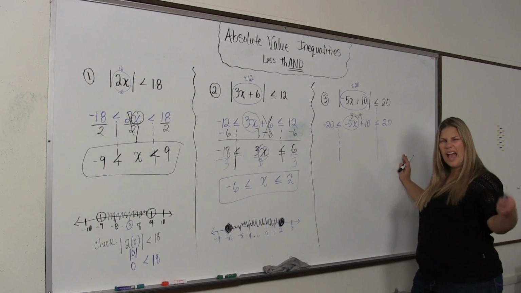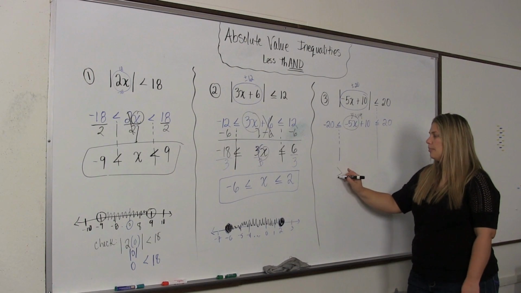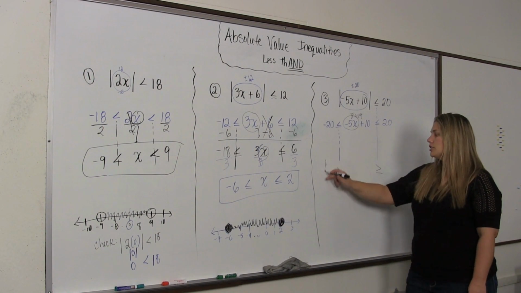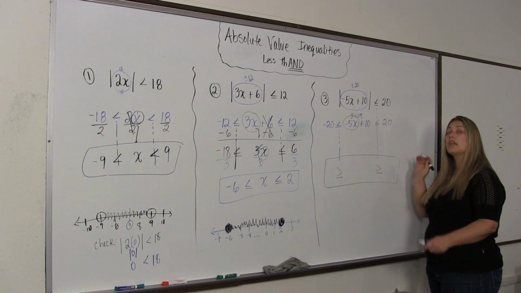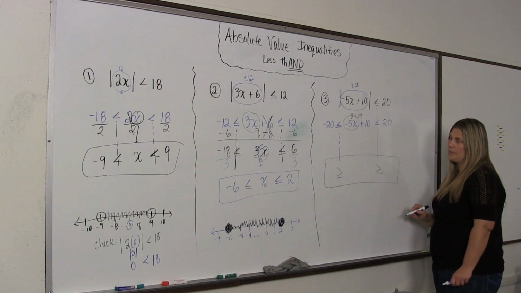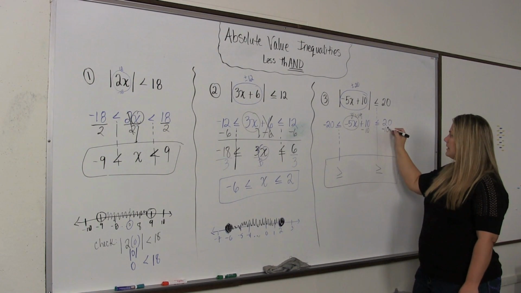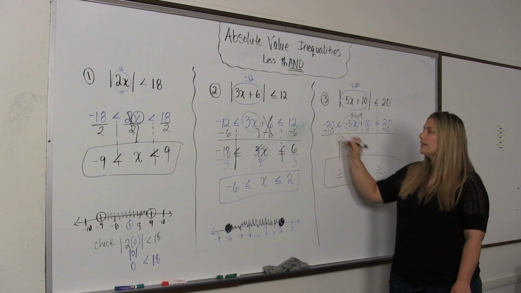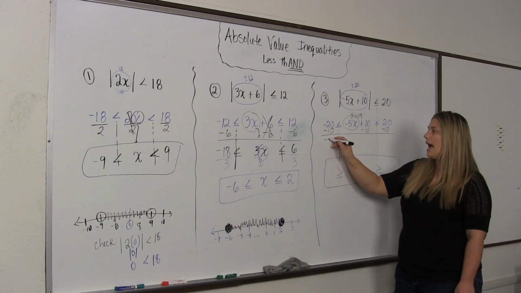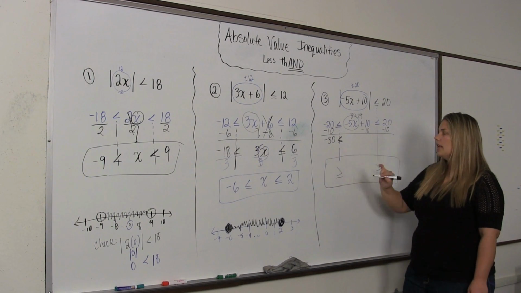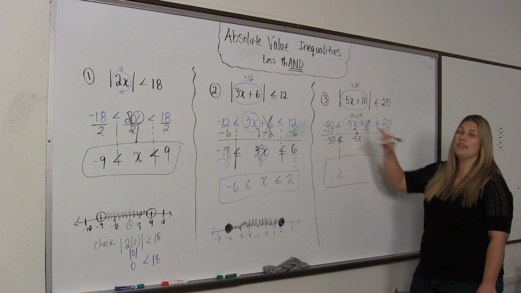And remember, what do we have to do if we have a negative best friend? We have to flip those inequality signs. So I'm going to flip those inequality signs before I do anything else so that I don't forget in that final step. So I'm going to keep that negative 5 and the x together, so I need to get rid of this plus 10. And to get rid of a plus 10, I have to subtract 10. So over here, same sign, add and keep, I get a negative 30 is less than or equal to, in the middle I still have a negative 5x.